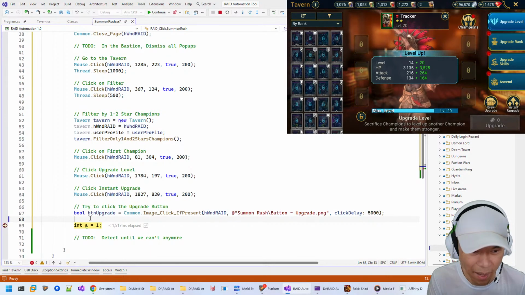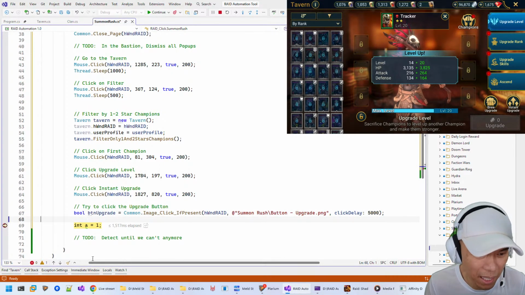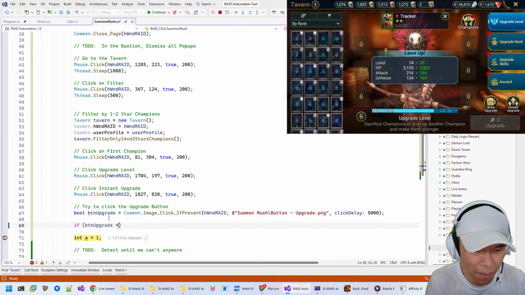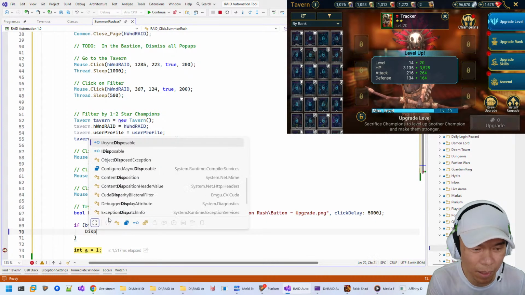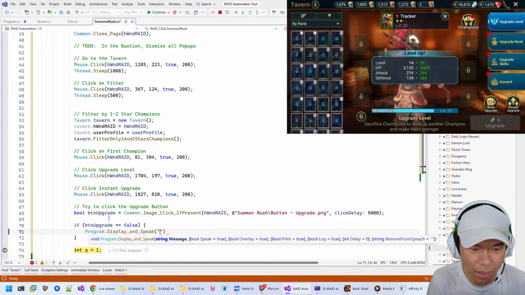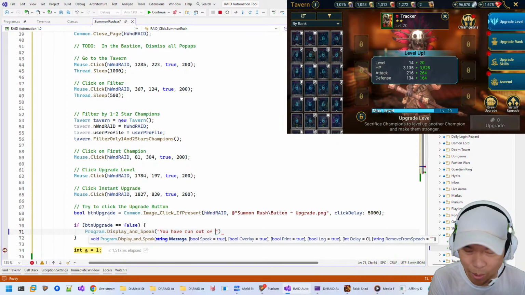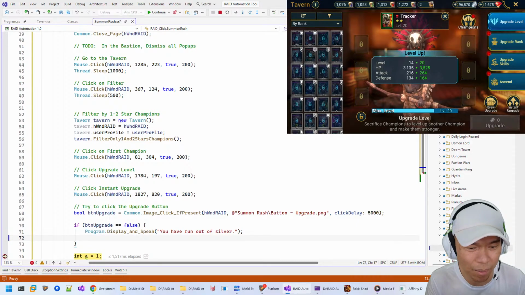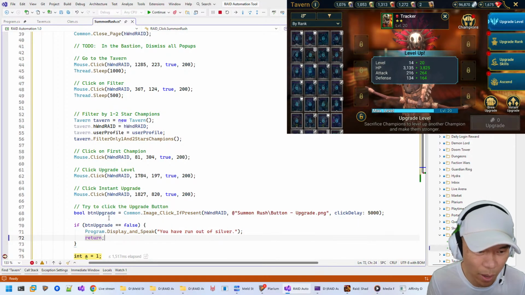Okay, so that clicks that button, but in case I run out of money, which means we won't be able to upgrade, right? So we can say if button upgrade equals false, then we can say display and speak, "You have run out of silver." And at this point, for now, we'll just exit because we don't want the program to keep running.